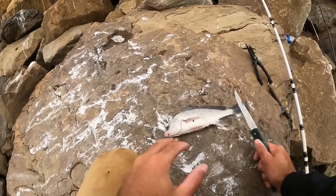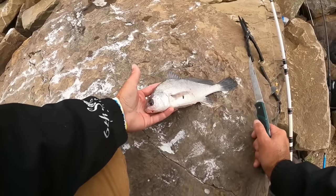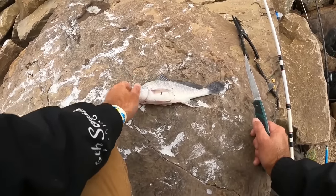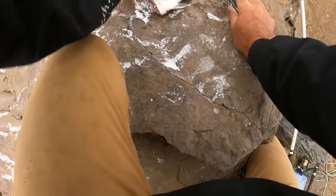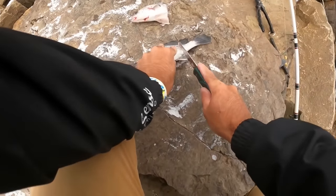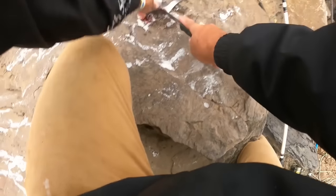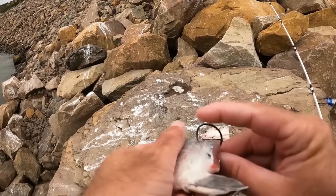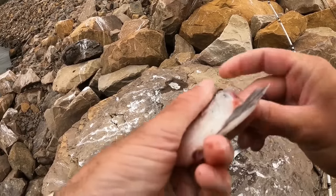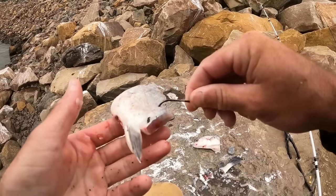So in the meantime, I really want to get my big rod back out there. So we just decided we're going to cut this drum up and use it for bait. I haven't really had that much success using drum for bait, so we're just going to cut him in half. I'm going to use this chunk right here, this back triangle piece, always one of my favorites to use as far as cut bait goes. So now we have this big old chunk of drum. We're going to stick him on this circle hook, just right back through there. That should be decent, and we're going to chunk it out there.